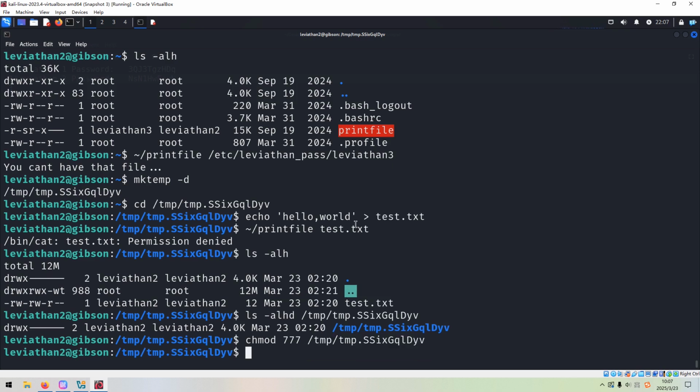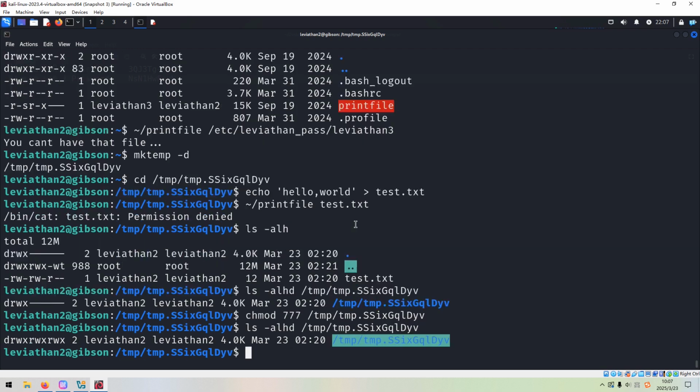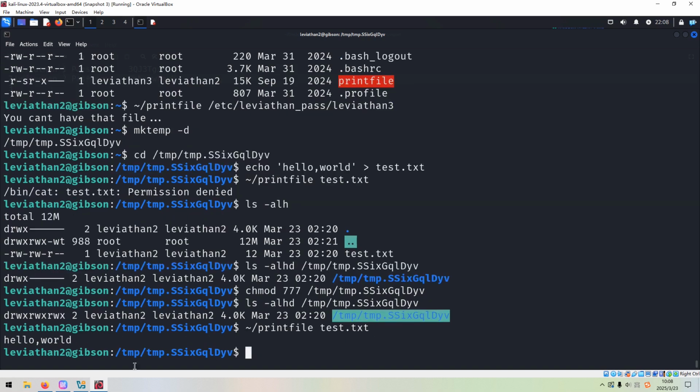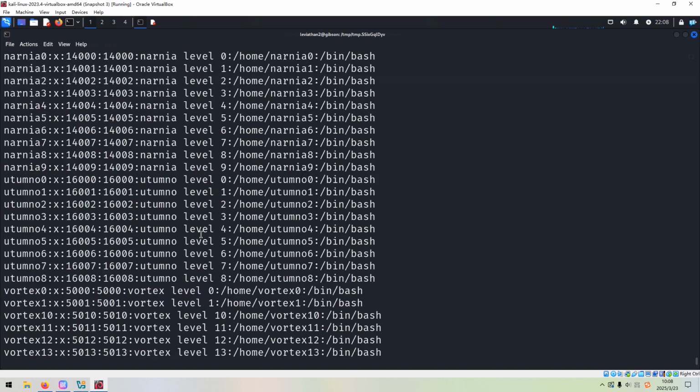And we can use up arrow to grab this command. You see now every user has full permissions to this directory. And then if you run this print file again, test, and this time we can get the content of this file as we expected. And also you can check with another file, and this file anyone has access. Okay, so the password file, as you can see, no problem with this file.